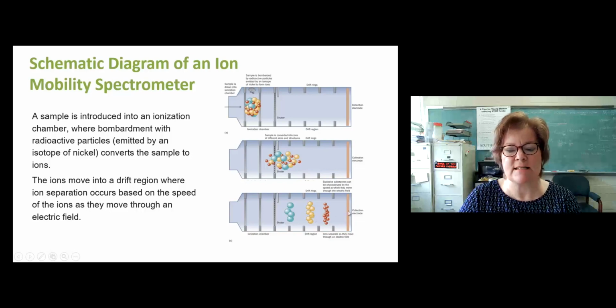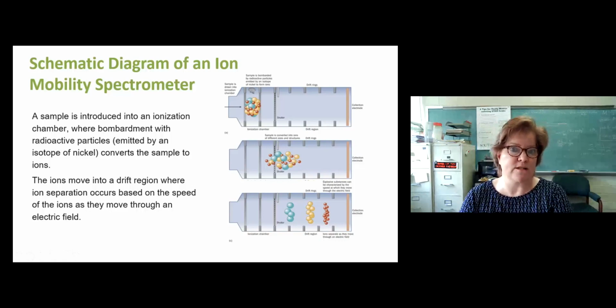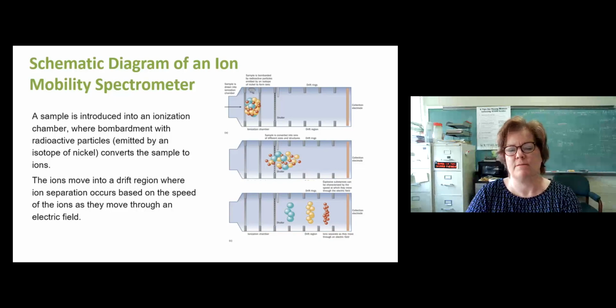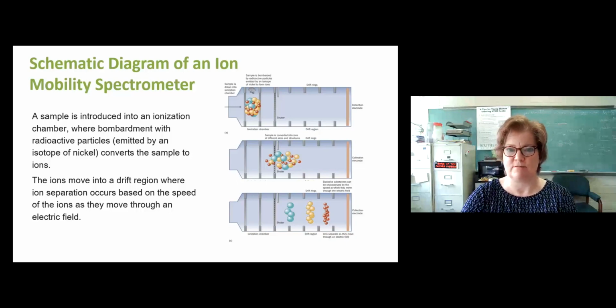As the ions float down this chamber, they hit a detector at different times, and we can determine which one it was. It's kind of a specialty thing, but I want you to know they separate out and then detect different kinds of common explosives. I'm fairly sure these are the ones that they use on airplanes. If you get the random check and they take a swab, which looks like a little swab of cotton, and then they put it in a machine, I'm pretty sure it's an ion mobility spectrometer.